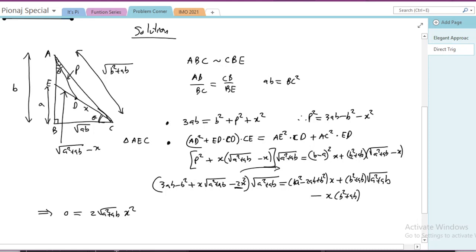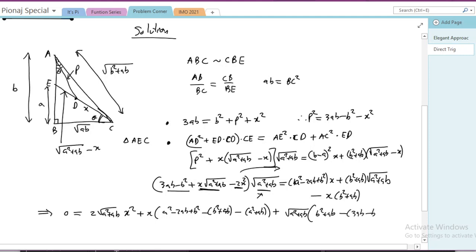Now for the x terms, we have a number of them, so we have A squared minus 2AB plus B squared minus this, and then we also have an x term here which multiplies with this to remove the square root, so we'll subtract that on the other hand. And then we have the constant term, so just take this times this and subtract it from the other side. We'll get this sort of term appearing on both of the constant terms, so bring it out. We have this from the one on the right and subtract the one from the left.